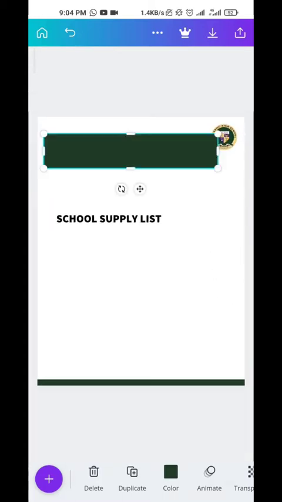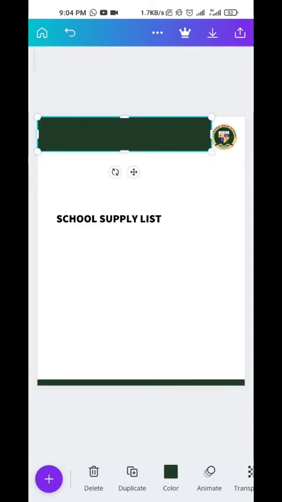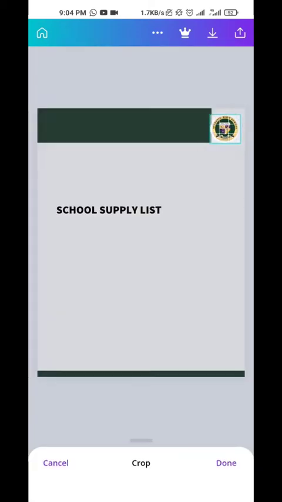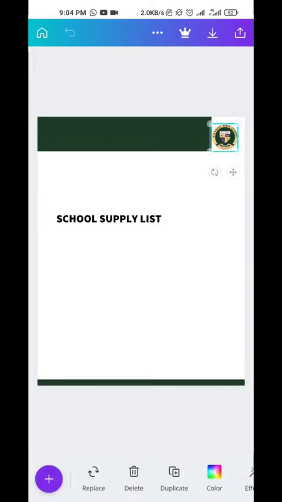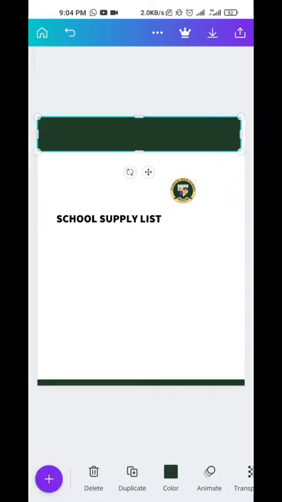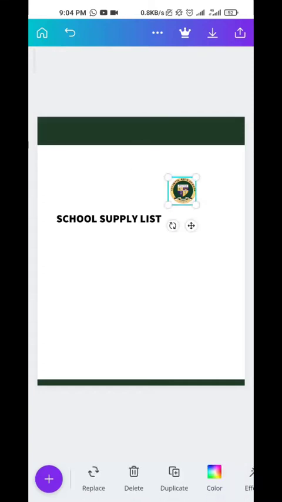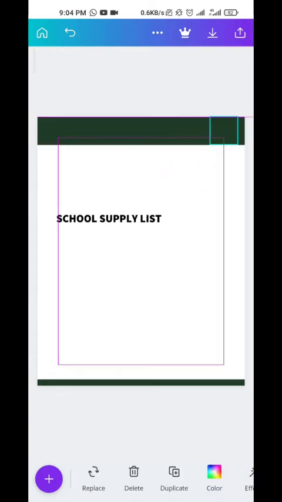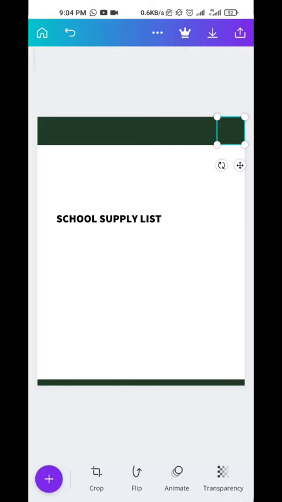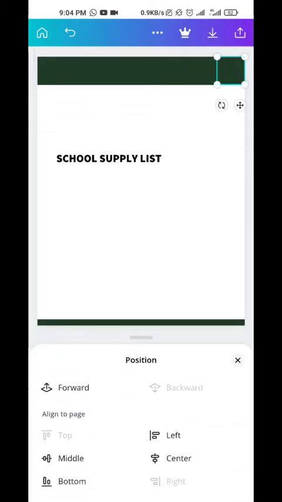So these are the handles. From the wider handles you can crop the shape, and from the handles on the ends or the corners of the box you can move, or you can actually resize your box. Now I've changed my mind about making the document.